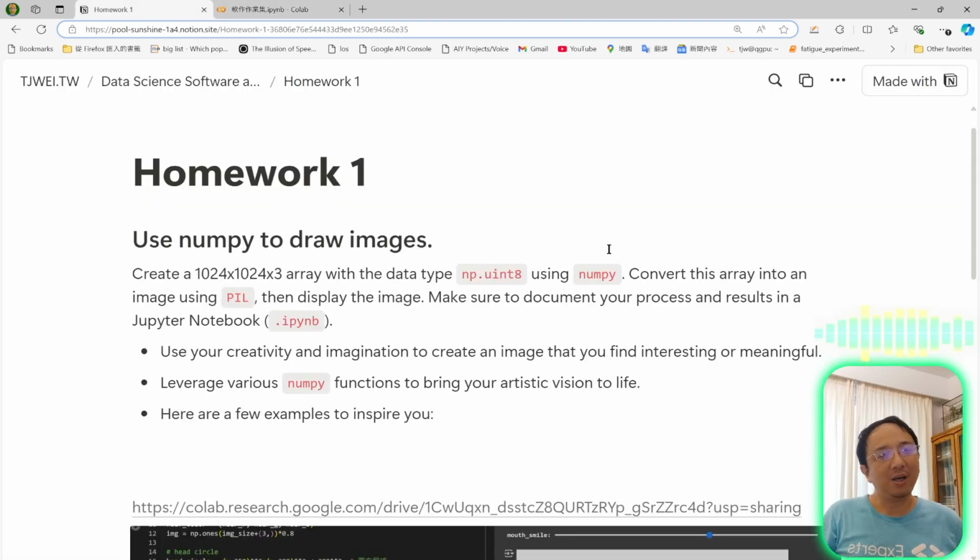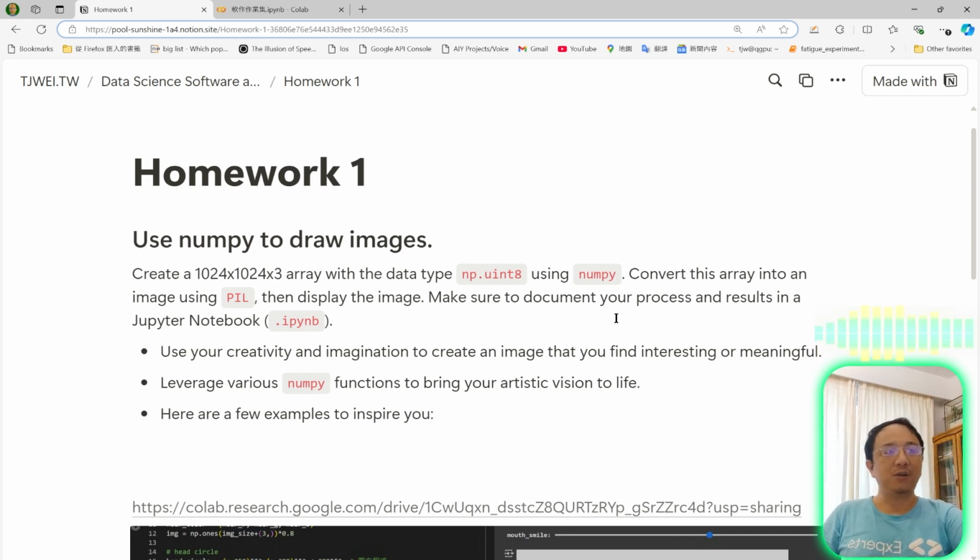You may find it a little bit challenging at first glance, but don't worry about it. In this class video lectures, we are going to cover everything you need to know to complete this assignment. So you have a template. You're going to use numpy functionalities to actually realize your imagination. So throughout this lesson, we'll discuss many concepts related to this homework.